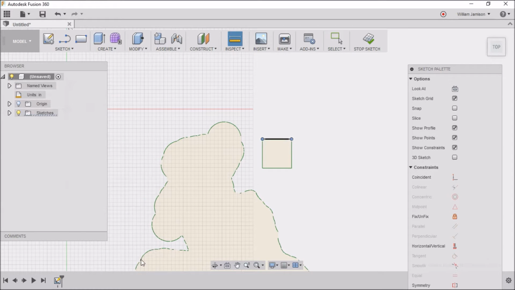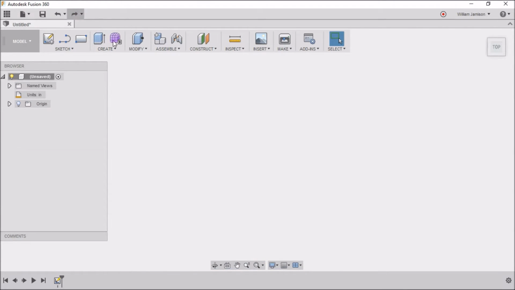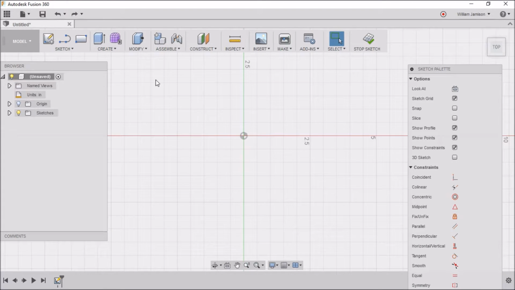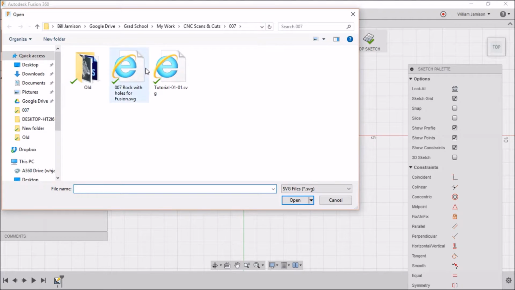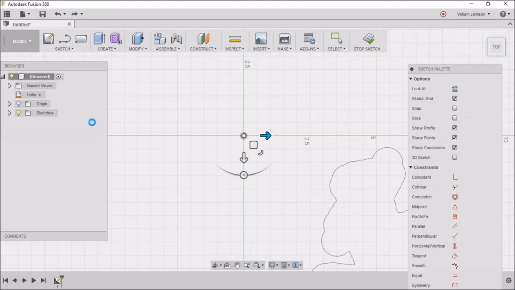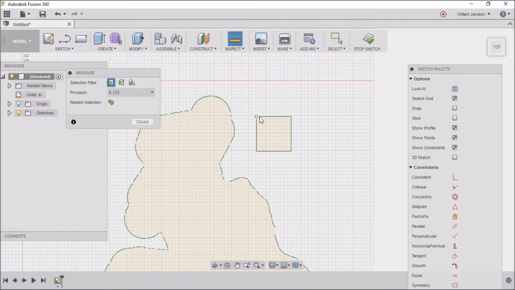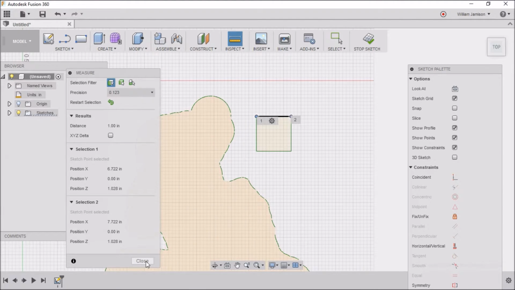I have no idea why, so let's just undo all that. There's a couple ways you could do that. You could do this again, insert SVG, and then just put it in again, and instead of scale 1, you can put 1.3333, which is the inverse of 0.75, and then you'll get 1 inch there.